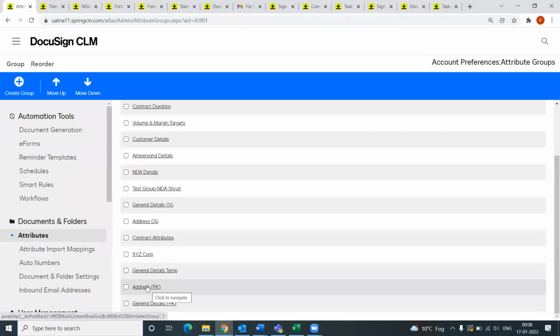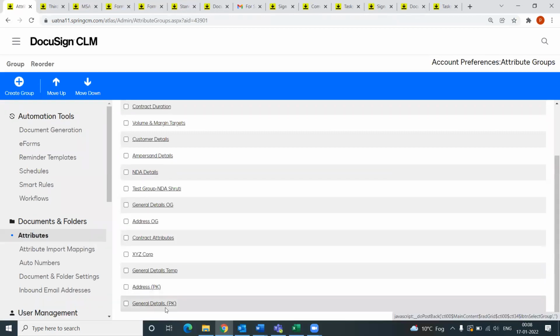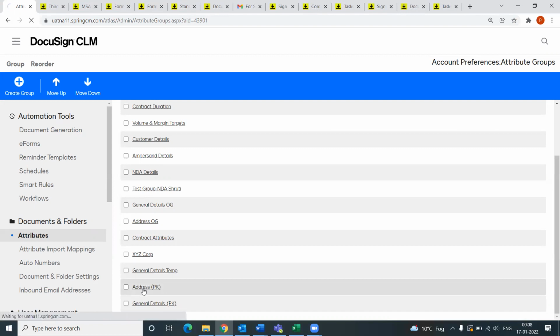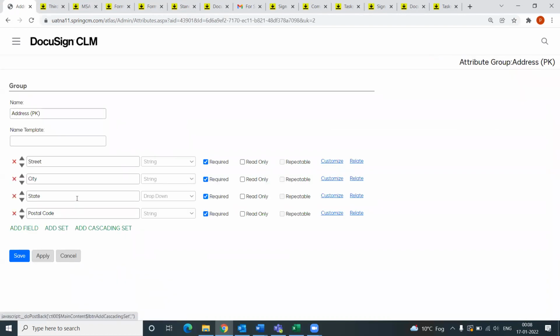This was the actual attribute, address, and general details. I'll open it up. Now I have created this attribute address and added the fields street, city, state, and postal code, and selected the field type, marked it as required.